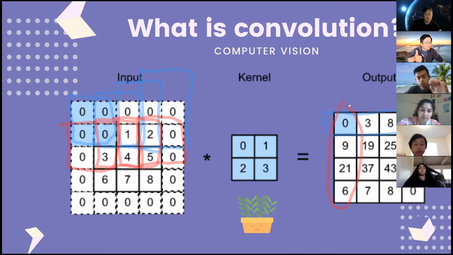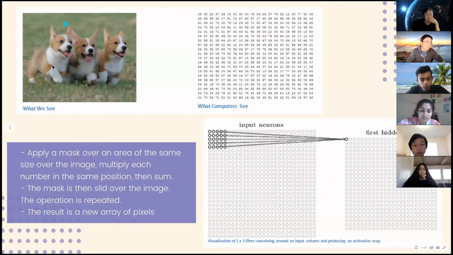Okay, how many of you understand what the convolution is now? Give me thumbs up, thumbs down, in the middle. Again, what we see is this: three beautiful corgis running around, right? I have a pretty big dog, maybe not big, but medium size, but her legs are... but these corgis, they're beautiful. At least that's the thought I had in my mind. But you know what? The computers, they don't see any of these, right? What they see is pixels, all these different numbers and pixels.